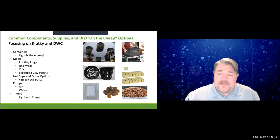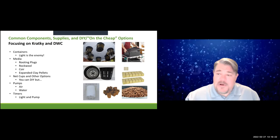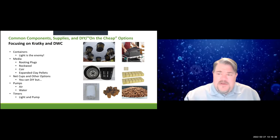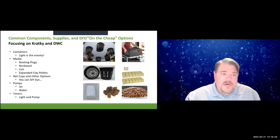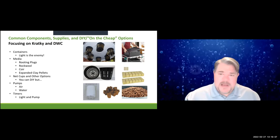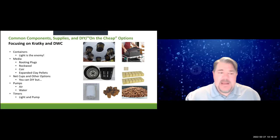In the deep water culture system that I used, you'll see some table bussing tubs in the top right corner. I think those with the lids were maybe $9 a piece and have lasted years and years for me. 5 gallon buckets from a home improvement store, or a $2 charity donation at the Firehouse Subs for a pickle bucket, works.